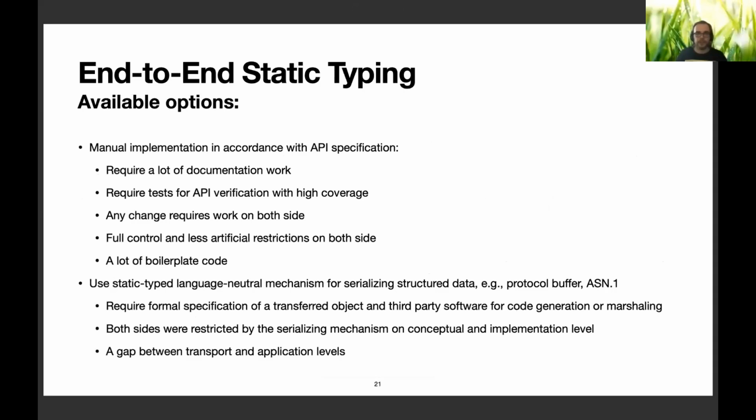And here we have at least two available options, which were rejected in our project. First of all, it is a manual implementation in accordance with an API specification. It's a classical development approach when, first of all, we need to define our API of the CAD, and after that we need to implement the backend part and the front-end part in accordance with that. But what is the problem of that approach? The correctness of the specification and its implementation on both sides, we need to manually prove by tests, by checking, by our development.